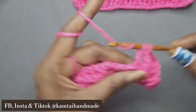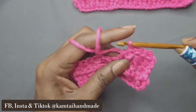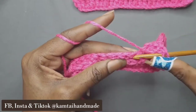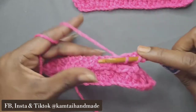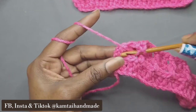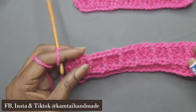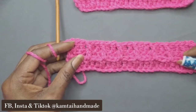The next two will be a regular double crochet, then go back in and do a front post double crochet, two more, then regular double crochets, and your last double crochet is going to be a front post double crochet. Chain two. As you can see, it's starting to form that waffle stitch. Just a few more rows and we'll get a little bit more detail on that.